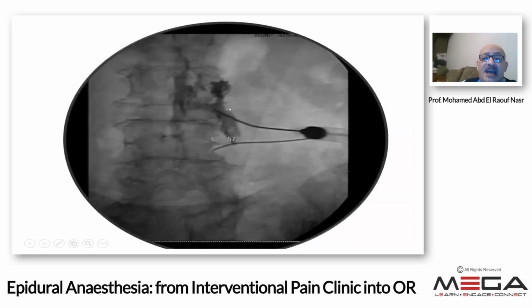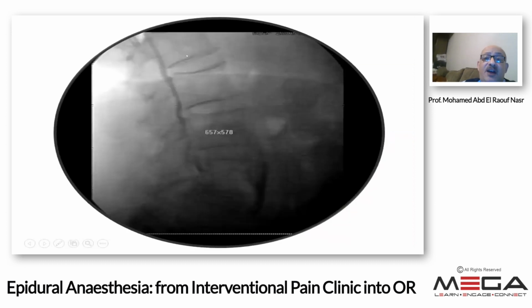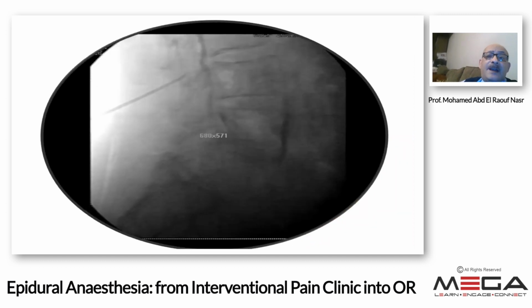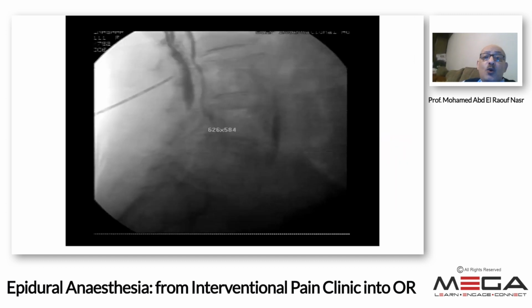Here, we filled the anterior epidural space through transforaminal spread, and you find the dye hugging the posterior border of the vertebrae in the anterior epidural space. This is the site of action of our local anesthetics. But when we do a classic blind epidural, we inject our drugs in the posterior epidural space. So we need time for our local anesthetics to pass from the site of injection in the posterior space to the site of action in the anterior space.